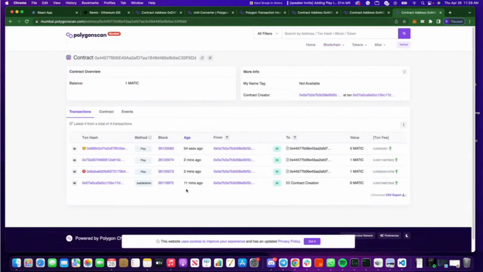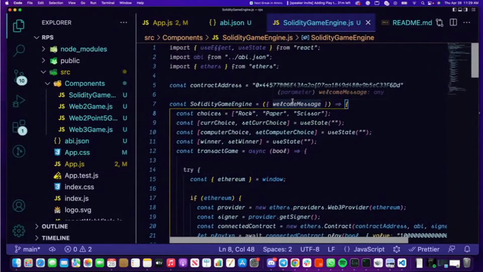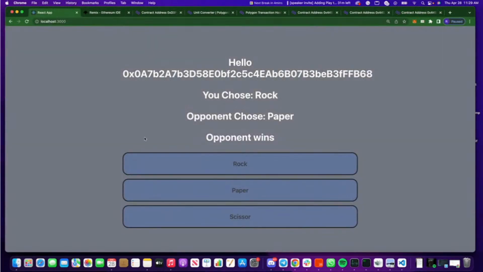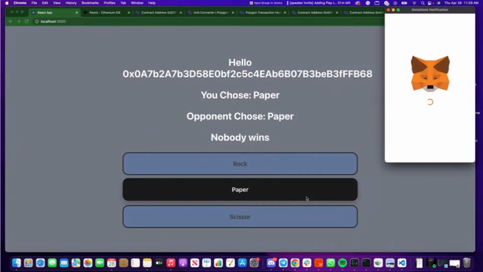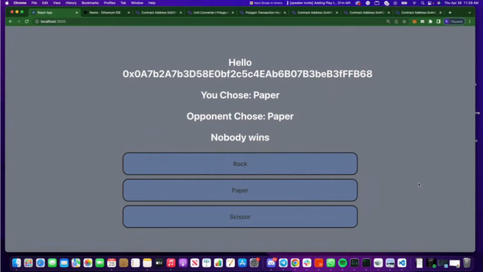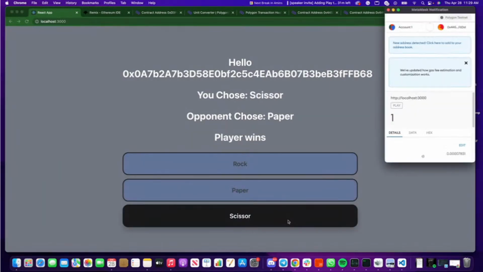Let's go back to the contract. Yes, yes, yes, yes. Everything is finally populating. So looks like it's working. Let's actually try to win. The opponent won. So right now I've got what? 486 Testmatic in here. Let's try paper. Nobody won. Damn. All right. Confirm, whatever. Let's do scissors. Yes. I finally won.